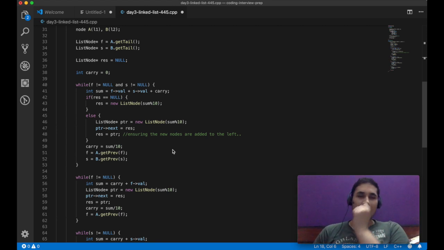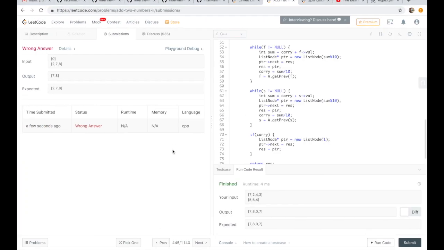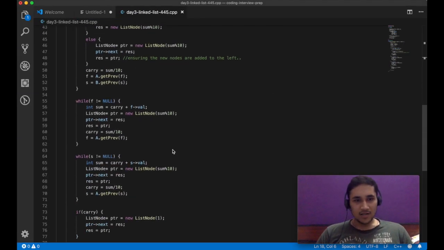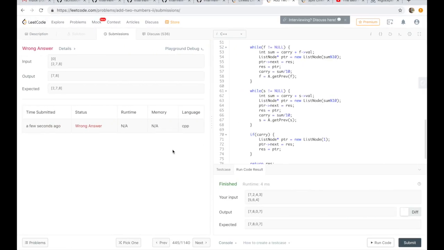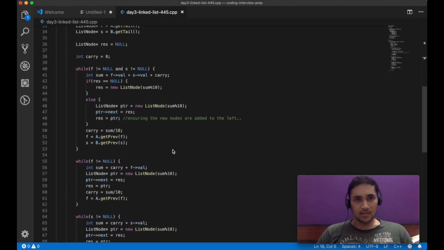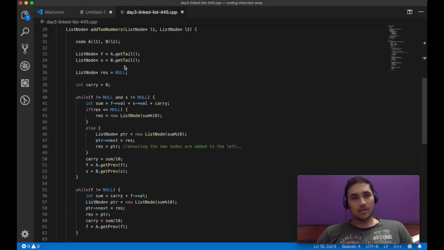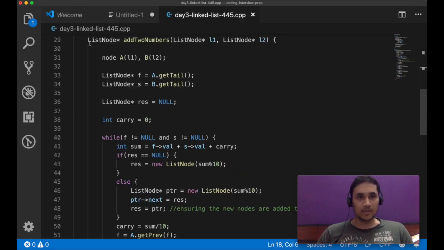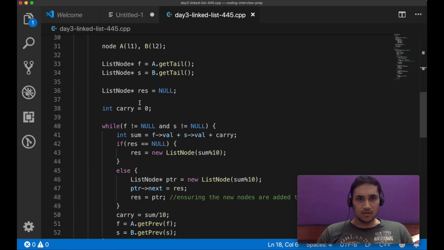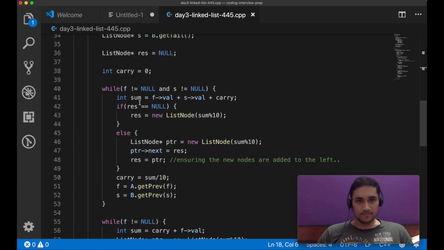Okay, so why is it happening? Let's try to understand why this is happening. I think this is a situation which actually comes up in interviews as well. So let's take things step by step. We wrap things up in our pointers, I think that's fine. And then get tail, that's also fine.